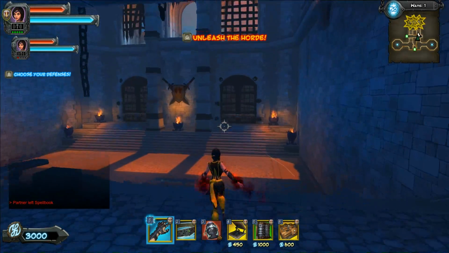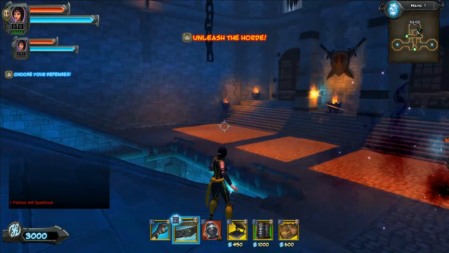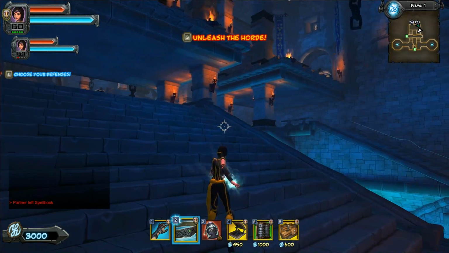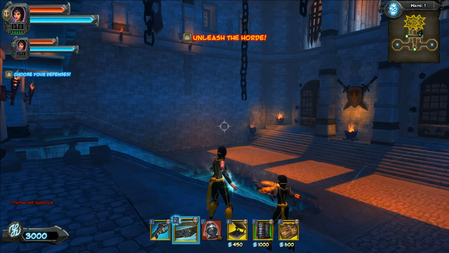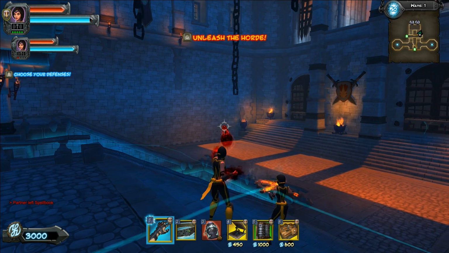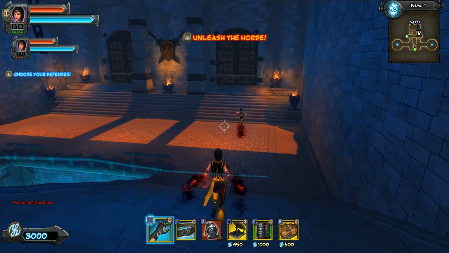Alright, so to get started, we did a little economy testing here to see how long it was going to take us to get the coin we need to set up down below. Well, let's show them the below setup real quick.